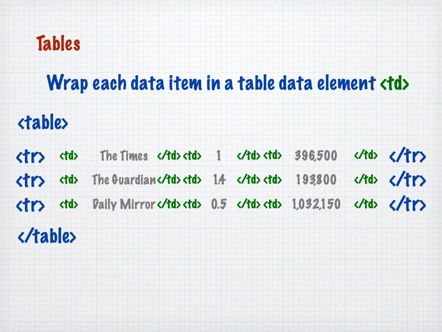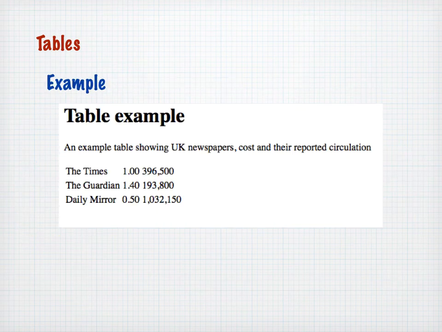So you're not having to type all those different table data and table row tags in. Clearly I've got 3 columns, so I'm going to have 3 table data pairs running along, and I've got 3 rows, so I've got 3 table row tags. And if that's shown in the browser window, it would look like this. So you can see I've got my 3 columns.